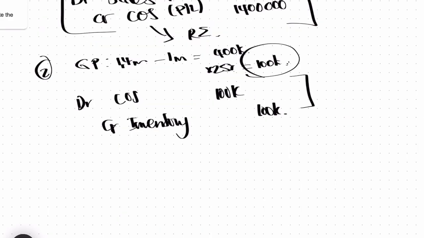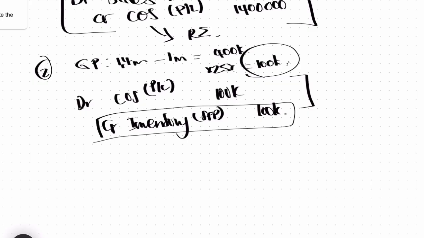Now that I've eliminated the unrealized profit sitting there, I've got to think about the tax consequences. Here I am debiting profit or loss, and here I am, of course, crediting the statement of financial position. If we zone in on this credit, this 100,000, what am I doing? I am impacting the carrying amount. The carrying amount of my asset is being decreased, which means my temporary difference is being decreased. Because the temporary difference is decreasing, I know there is going to be a movement in my deferred tax. But remember, from the first video in our series, I said that when dealing with deferred tax in a group setting, it's easier to think about it from a profit or loss perspective.